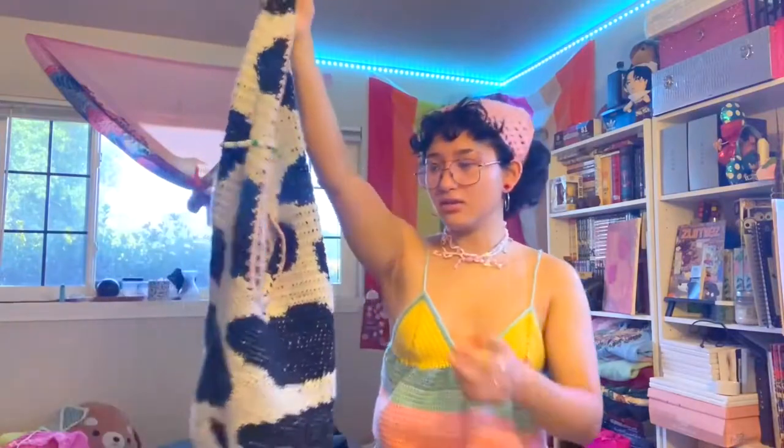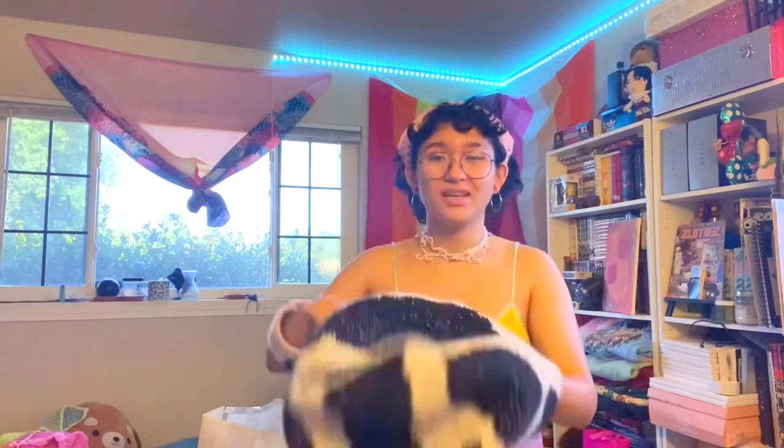Here's the bag that I made — it's cow print. I didn't follow a pattern or tutorial for this one because I was really impatient and figured I knew how to make a hat, and a hat is basically a small bag without a strap, so I kind of just winged it. I think it turned out pretty cute. It's gigantic — so much room. I originally made it to carry my laptop but I don't even use it for that. It took a lot of time and was frustrating because I had to restart after trying to cut the yarn at each color change — I ended up just weaving all the yarn in between, which is why you see all these little black lines.